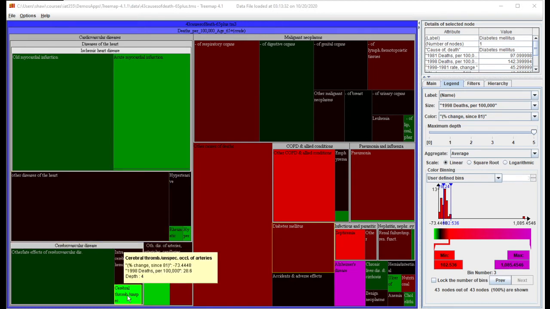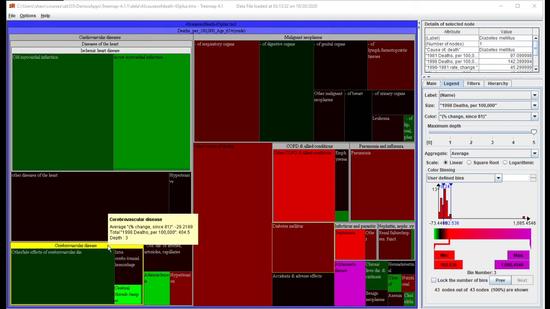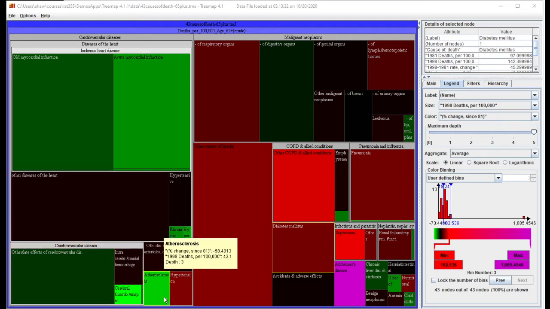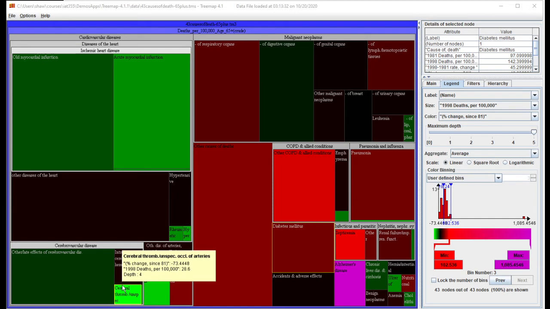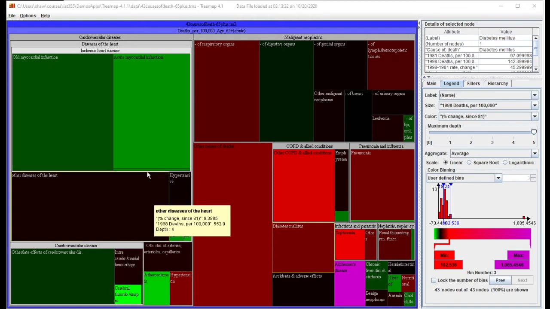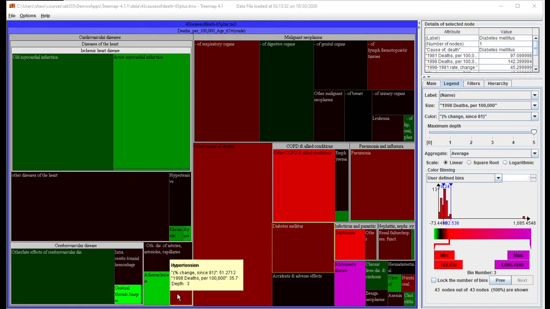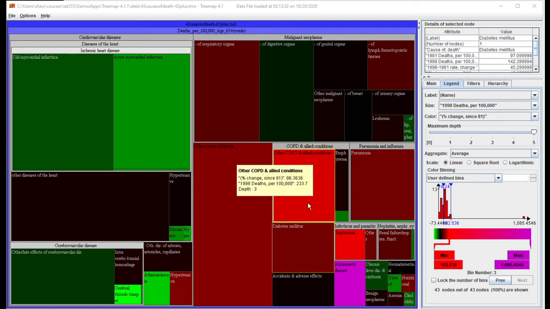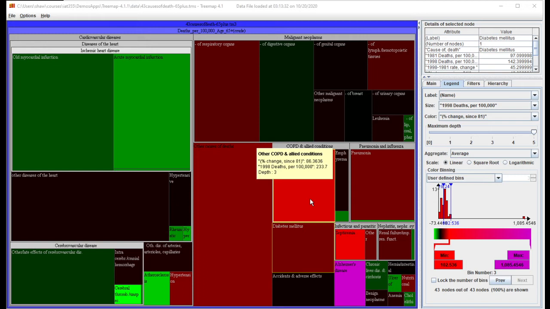Cerebral thrombosis, that's stroke. So this is in the domain of stroke down here. All sorts of things going wrong, that you don't want to have. Things have generally improved. The only thing that hasn't improved is hypertension, that has apparently increased over those 20 years. Things that have gotten worse is breathing problems, COPD, which is chronic obstructive pulmonary disease. That's your breathing getting worse due to your lungs getting blocked up.